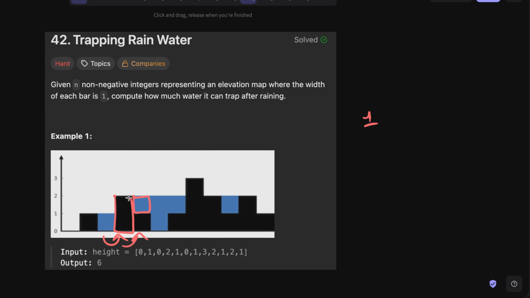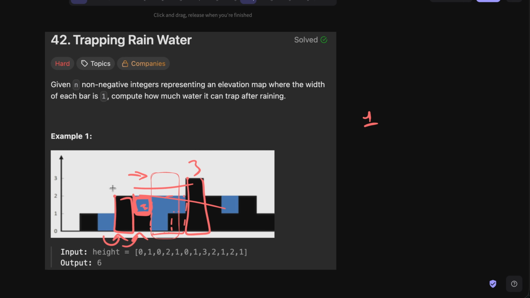and the reason is that there is this particular block of height 2 that is holding this water in place, and then there is also this particular block that is actually helping to hold this particular block of water. How? Well, suppose that if this particular thing did not exist, this entire section did not exist, what do you think will happen? We will simply have this particular block and this would have been just shifted right here, correct? If this would have been shifted right here, then you can imagine how this particular block will actually help to hold this block of water, because this particular height will make sure that the water does not slip away somewhere.